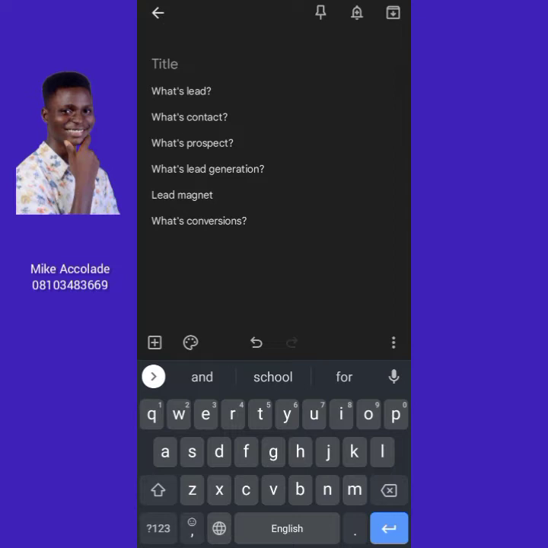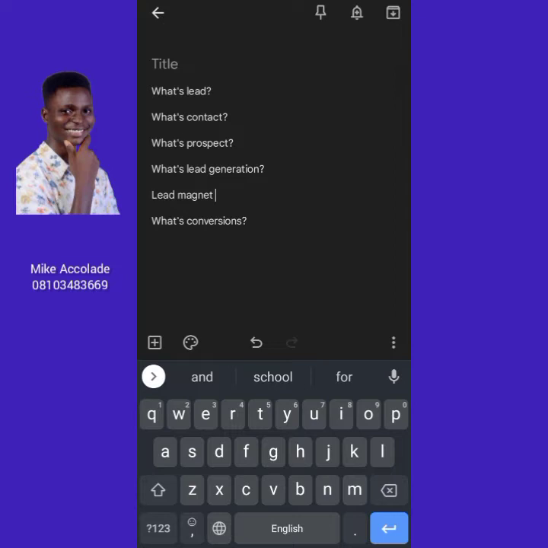Let me start a free graphic design class. So you now teach people how to create designs. So you now start with a free training. You create a simple flyer with your picture on it, graphic design bootcamp, graphic design blah blah blah. You just create the flyer and people are joining your group. But the mistake that a lot of people make is that they just create a group and keep adding people to it. Or some people will just create the group, create the flyer, and tell people to join the group. No, that's not it.